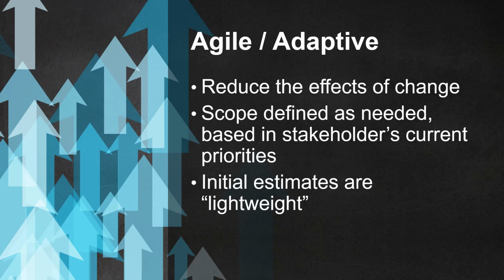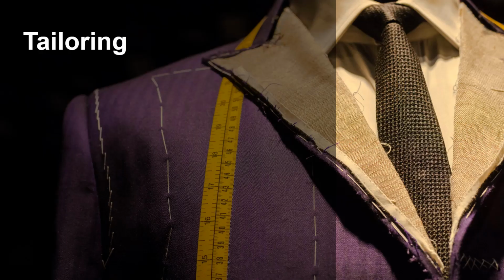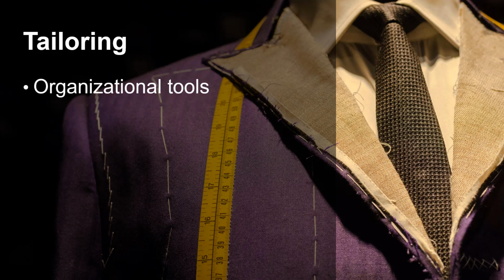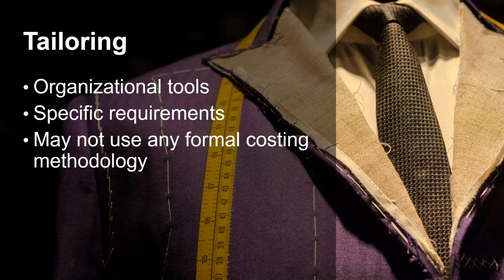All of these factors heavily change how costing is done, and, as I said earlier, the project's assignment may be just to see what you can get done for a specific amount of money. In my many years of running projects, I have yet to see two run exactly the same way. Organizations have special processes or new ideas. They may have special needs in estimating based on their products or customers' requirements. They may not even have a formal costing process.